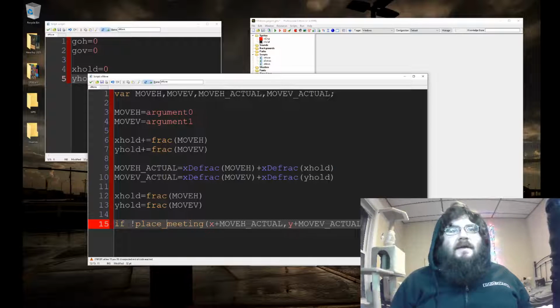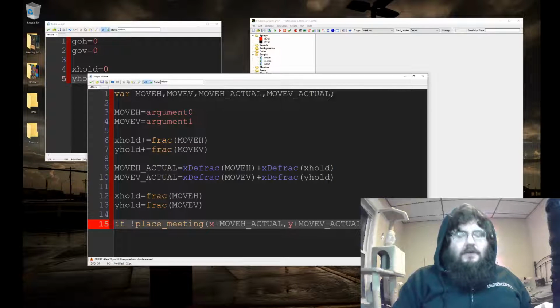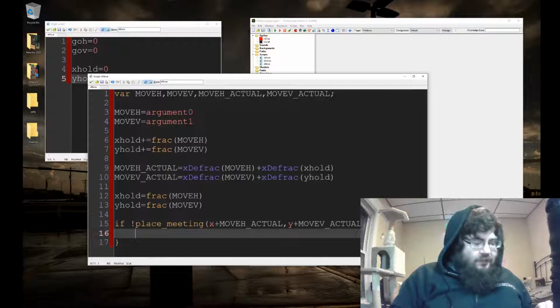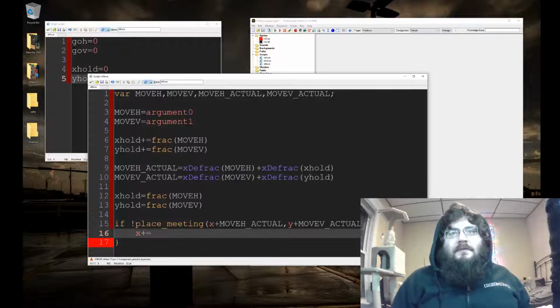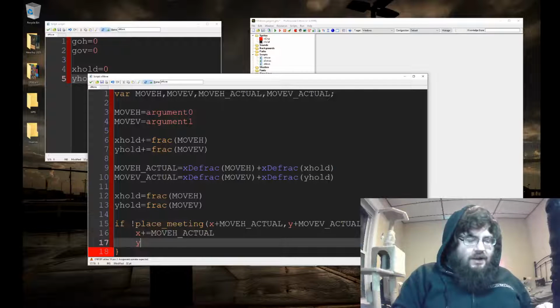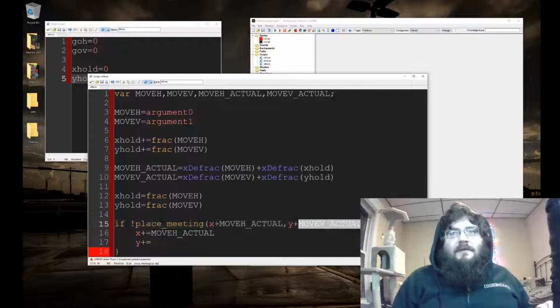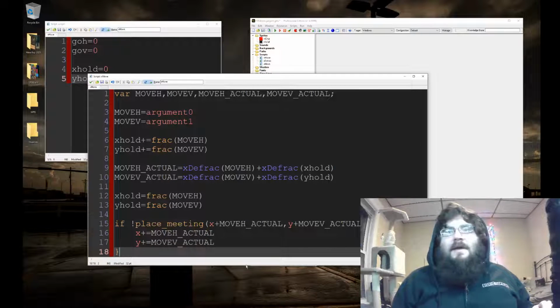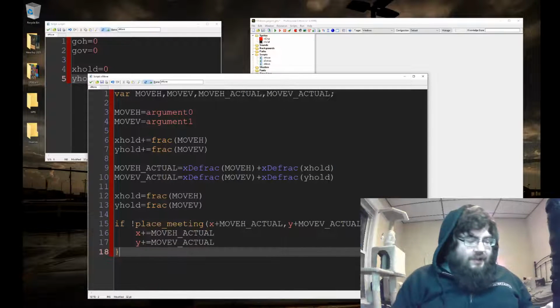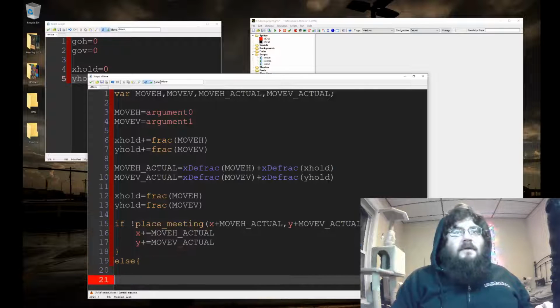Okay, so if there's no collision in the place we want to move with a wall, then we just do x plus move h, y plus move v, and that's it. Otherwise, we have things we have to do.